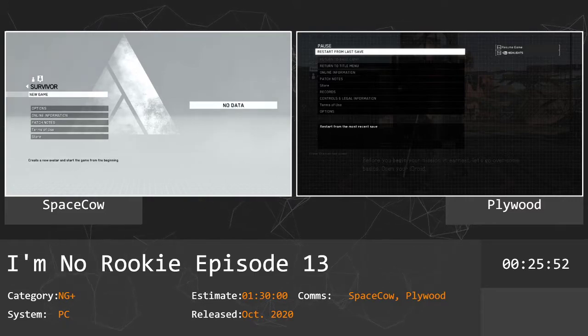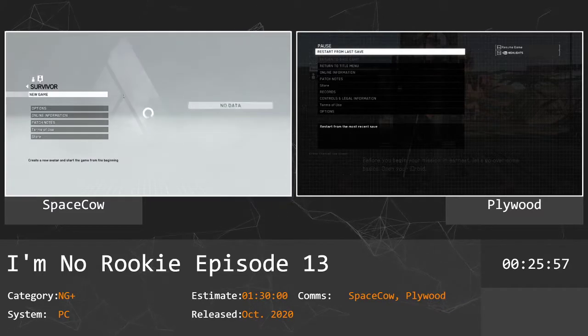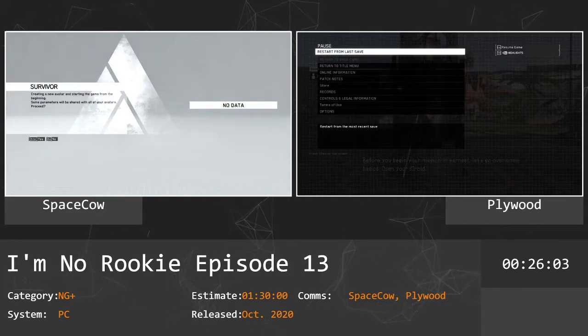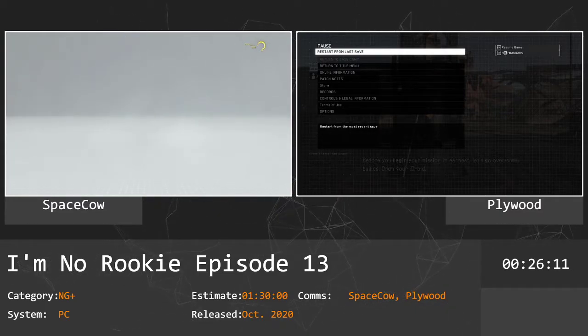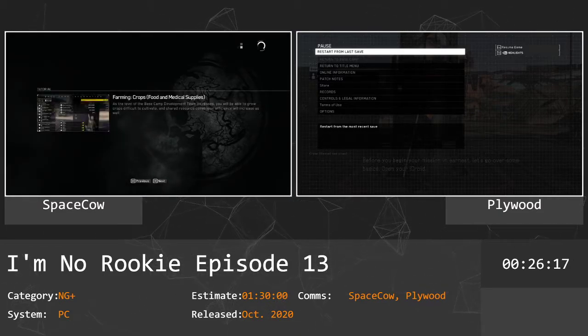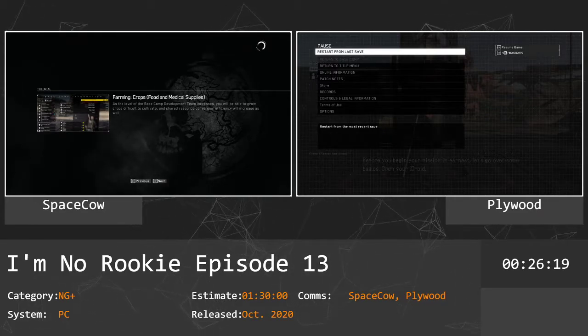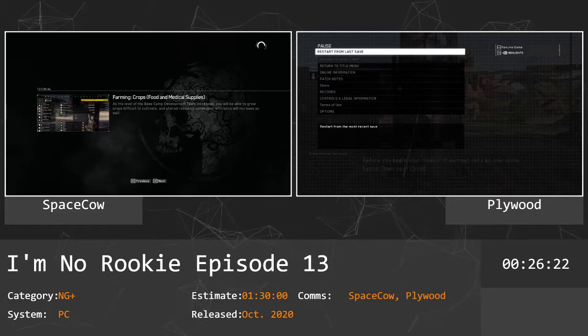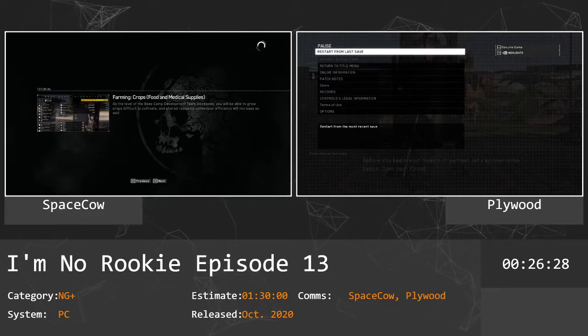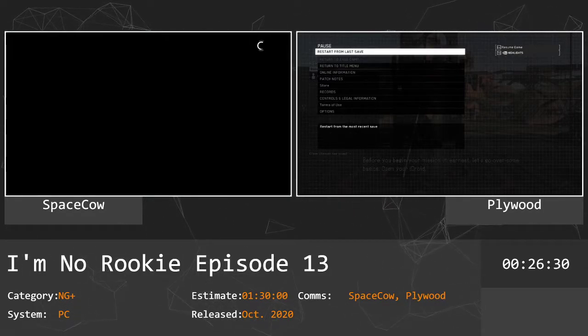All right, so I got a new survivor, purchased with fine survival coinage. And time starts when you accept new game. You probably already knew that, but I don't want to assume anything. I always say this stuff.